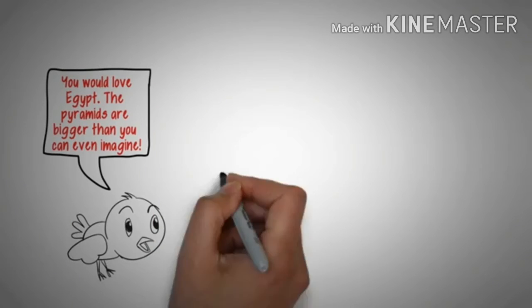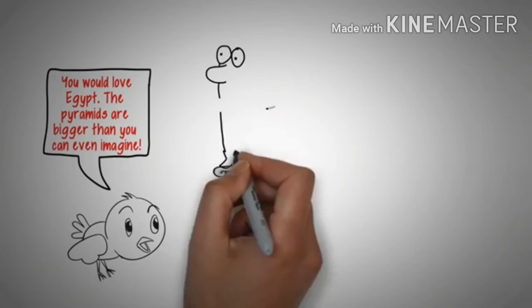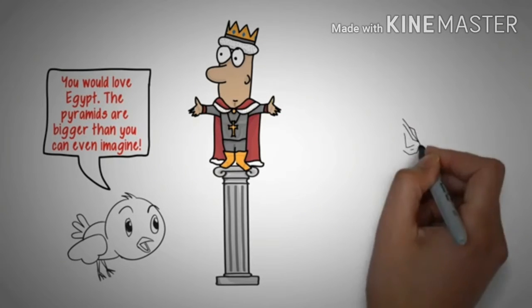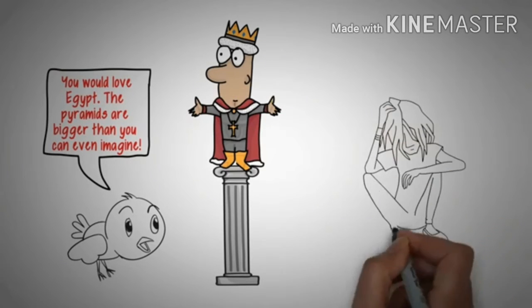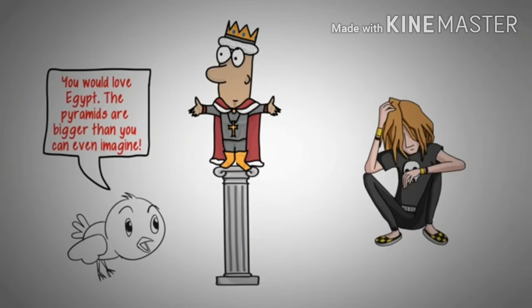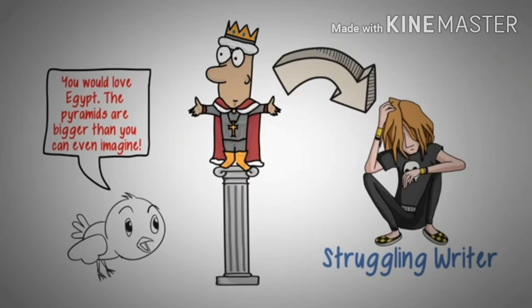The swallow tells him about Egypt. Then, the Happy Prince sees a distressed writer who is trying to finish a play. Unfortunately, the writer is hungry and cold. The Happy Prince only has sapphires and gold left, so he asks the swallow to take one of his eyes. At first, the swallow is reluctant to take out one of his eyes, but eventually he does.